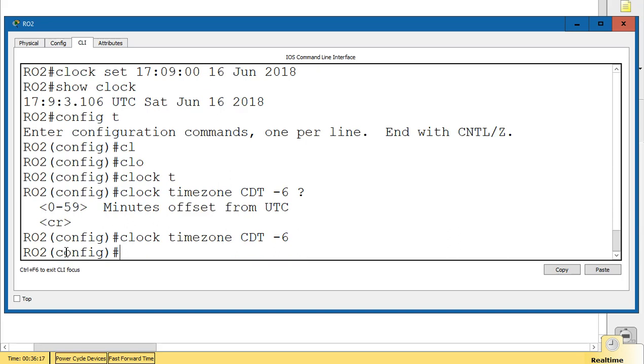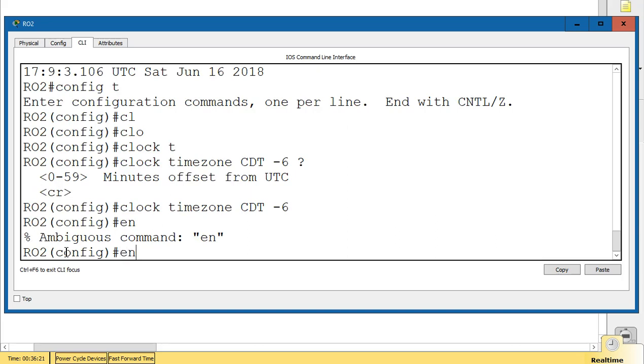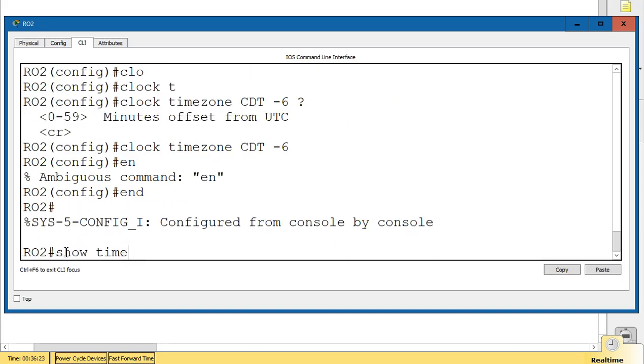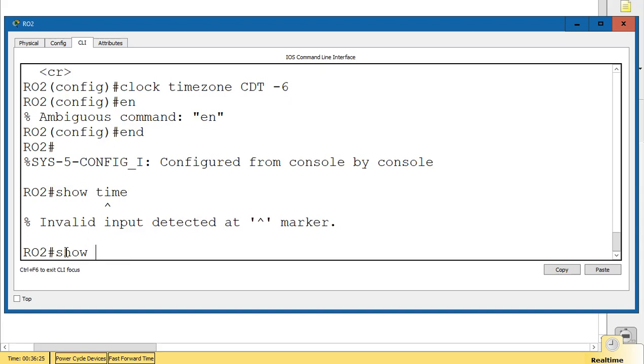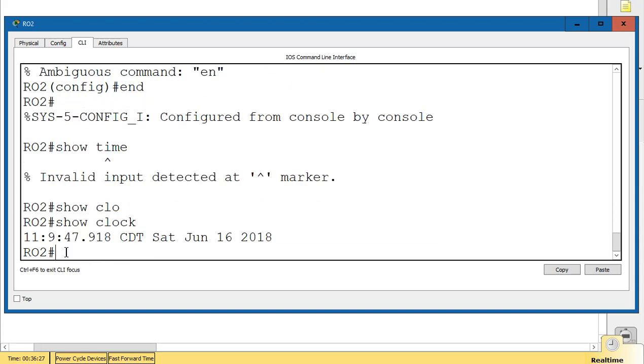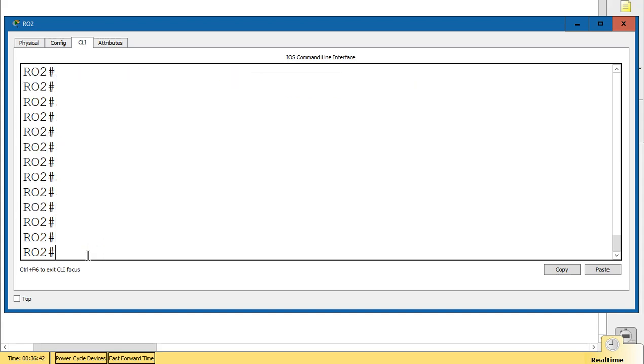That's because some countries actually use half hours. If we now show clock, not show time, it says it's 11, and that's going to be the local time. So we set the time, and it says it's Central Daylight Time. The time is now in Central Daylight Time once we have the time zone configured.